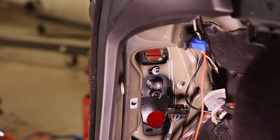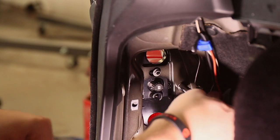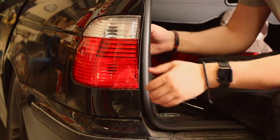So on the back of the light, there's 3 8mm nuts. So once the bolts are out, it pops out.